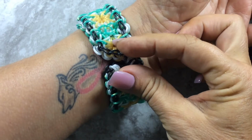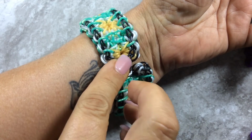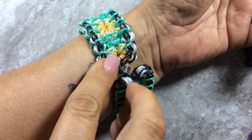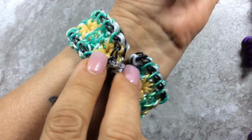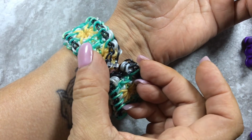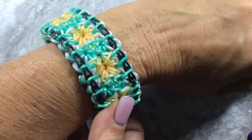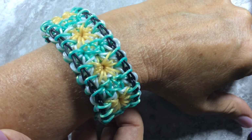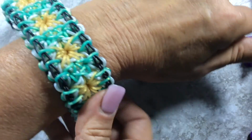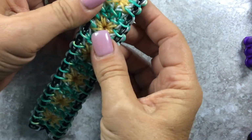So I took this all the way to the top, and evidently it doesn't really matter if you're using the tight bands or the thinner bands, because I believe this is the same size as the other one. I do like them a little bit smaller so I can add the clasp, but you can hook that C-clip on there and it should be perfect. My wrist is 6.5 inches long. Very pretty bracelet. Very, very pretty. Goodness me, I just love it.